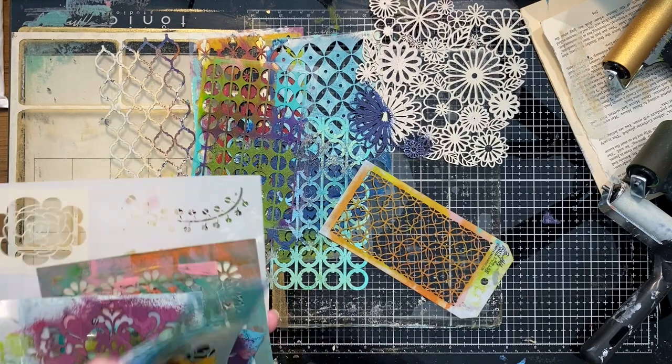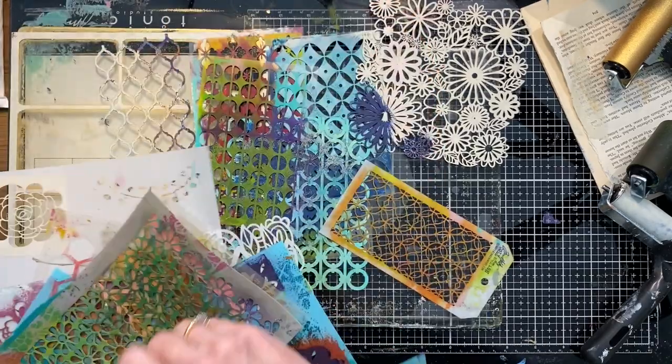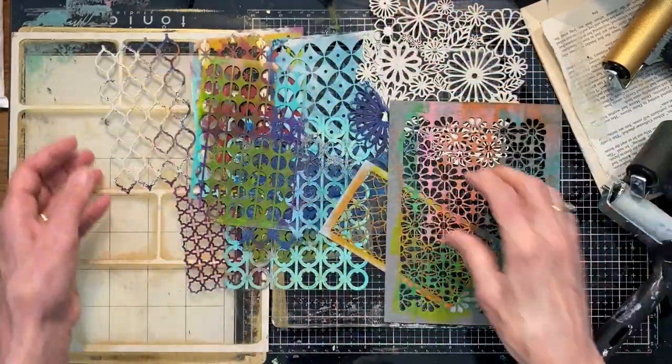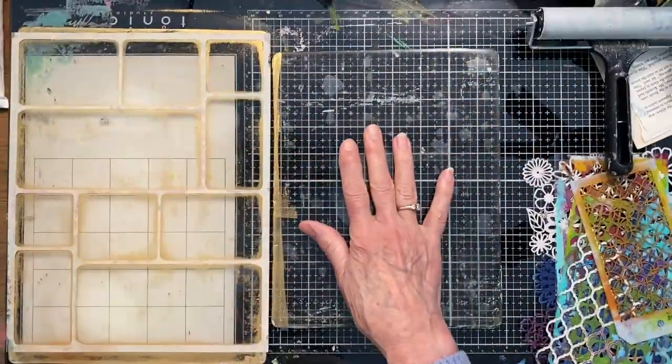So let's try, probably some little florals. These little flowers are nice. Okay, I think that's good for this one. We can't fit them all. Okay, so I'm gonna use these stencils. I'm gonna use this as my mixing palette.